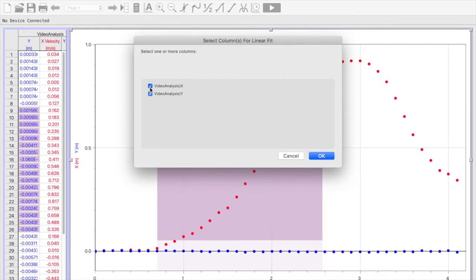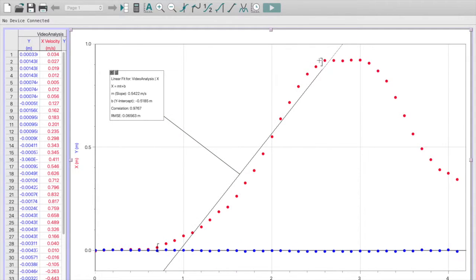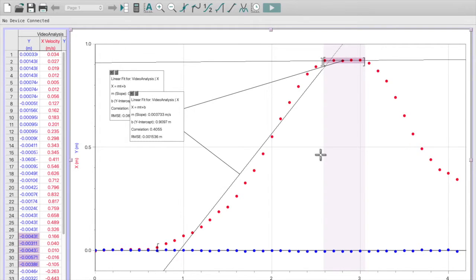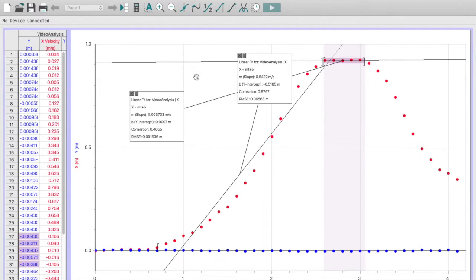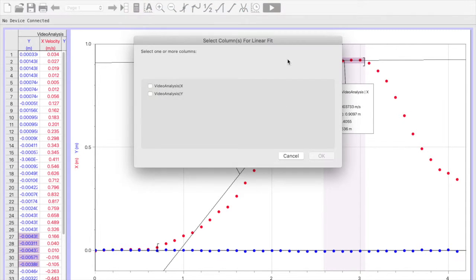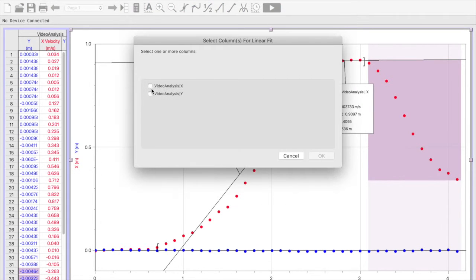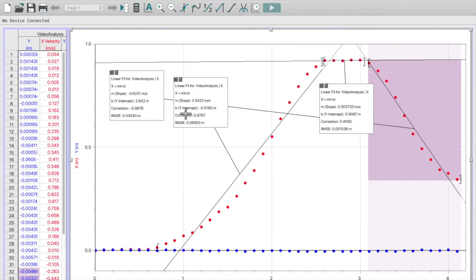Go ahead and add that line there. Okay, and there you go.